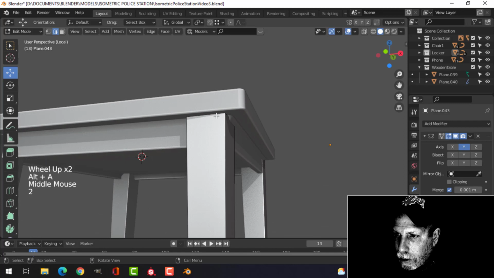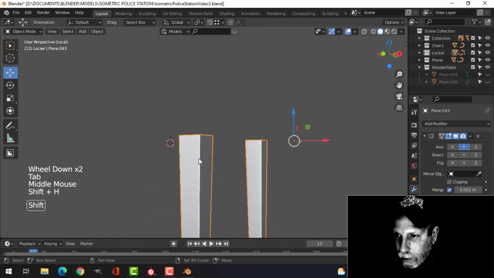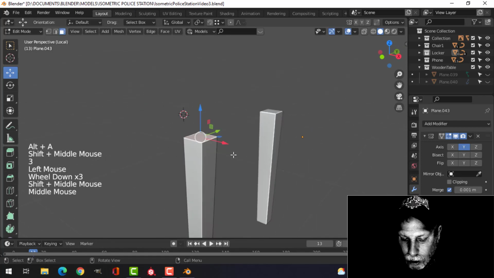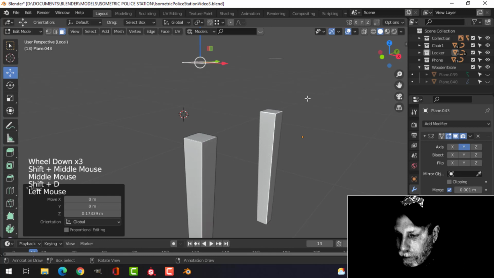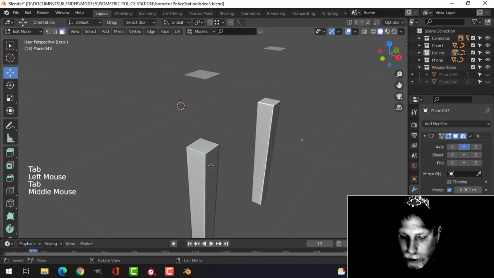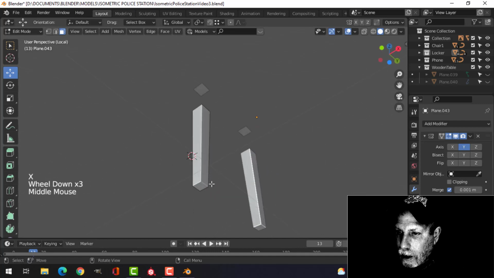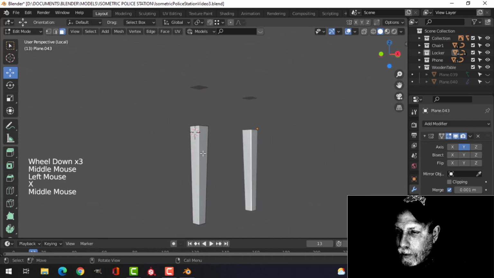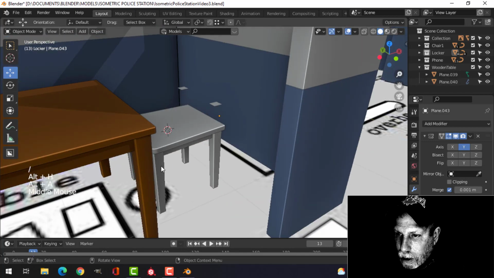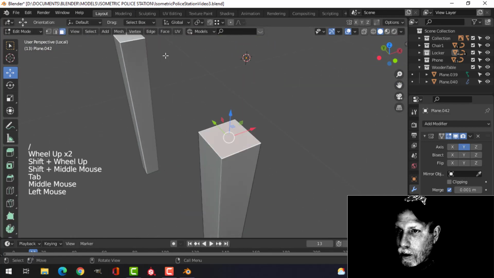Okay, now what I'm going to do is, I haven't beveled these legs, have I? Can I Shift H and have a look at this? Okay. I want one of these pieces, Shift D, just pull it way up. Oh, I got a mirror on it, it's just fine. Okay. Back to these legs now. I want to delete that face. I'm going to delete the bottom face. I'm not really worried about polys or anything, but I'm just doing it.